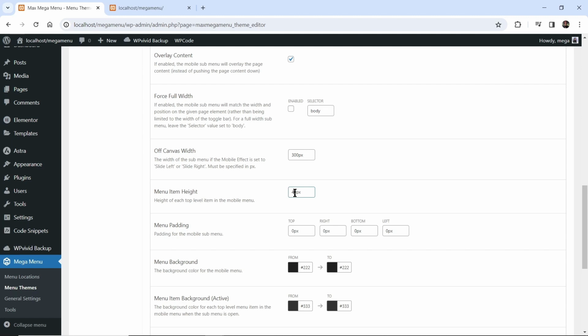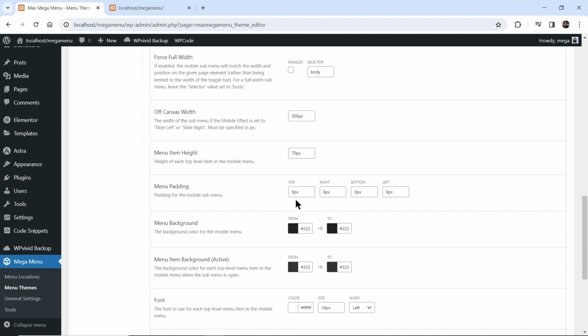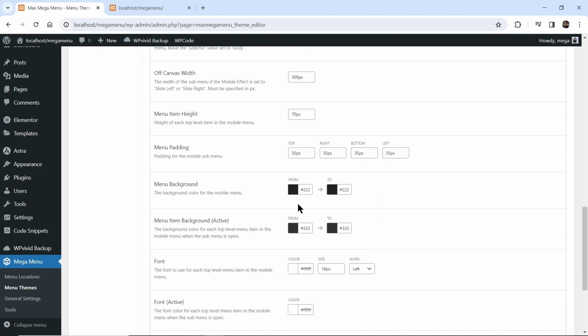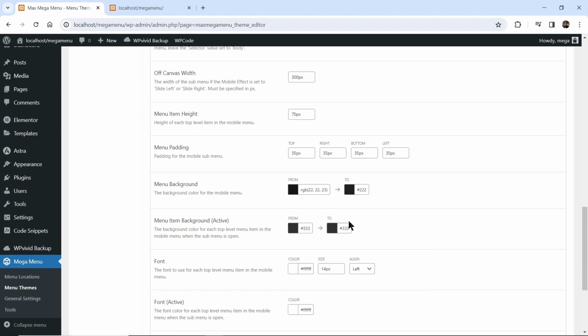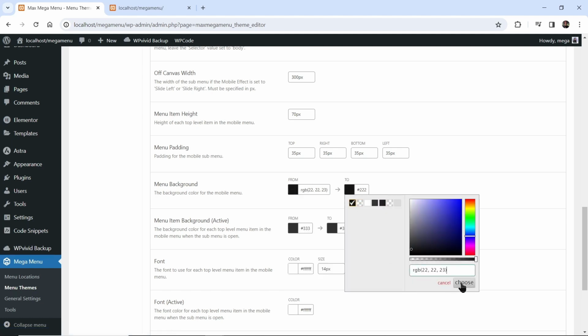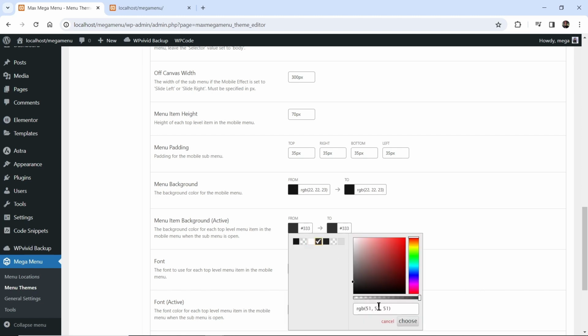Let's make the menu item height 70 and give the padding to each of them of 35. Change the background color to this one. Let's give the active color to this.